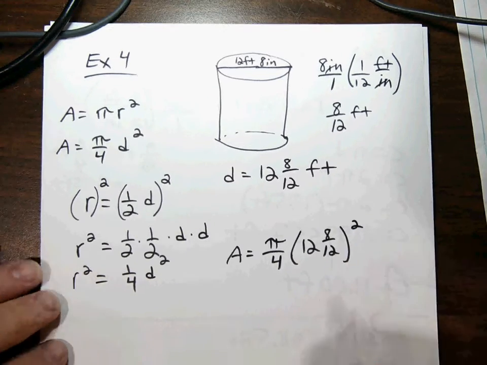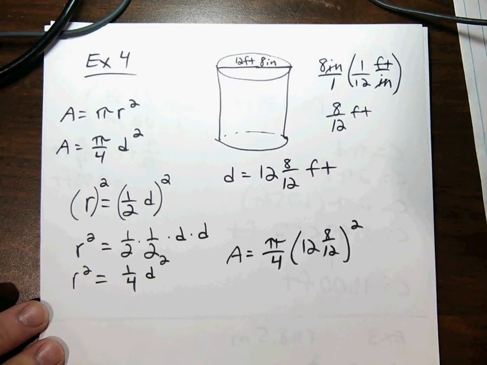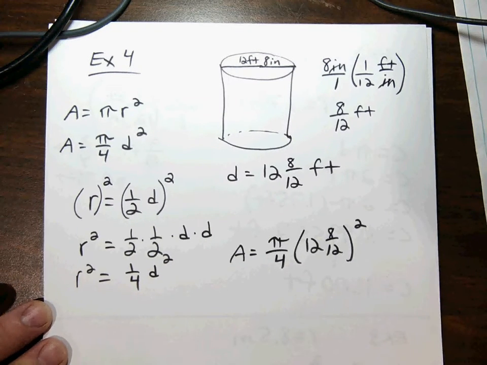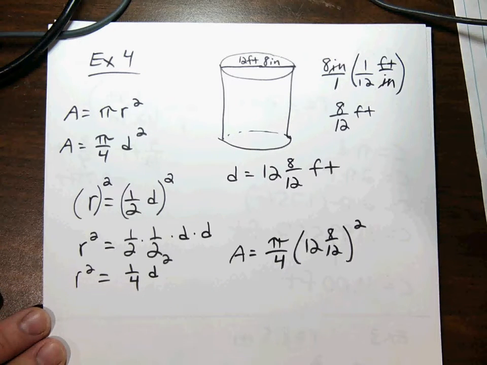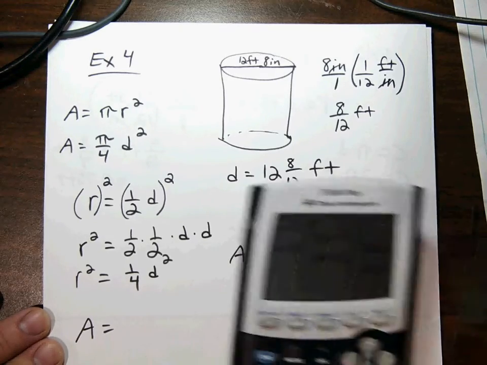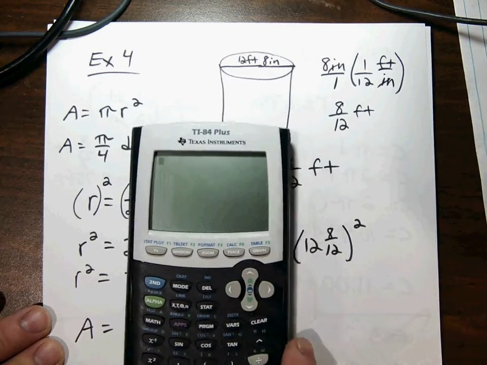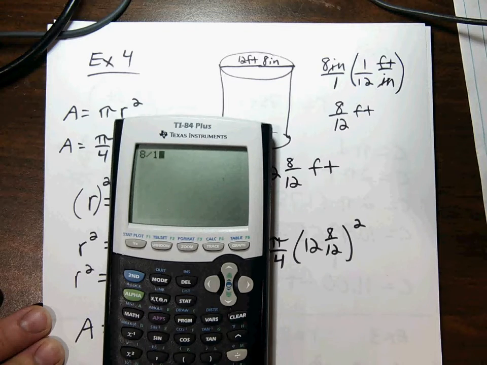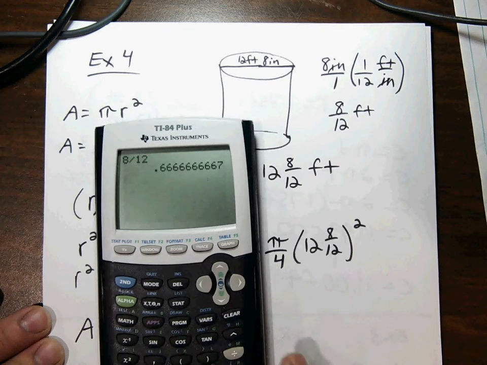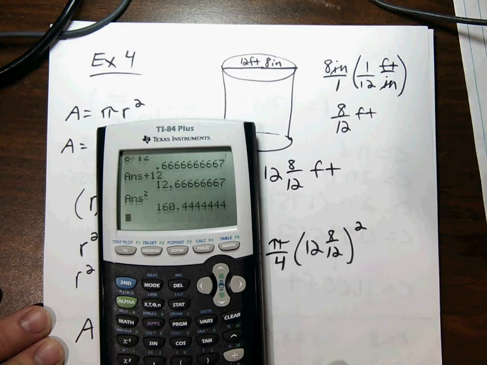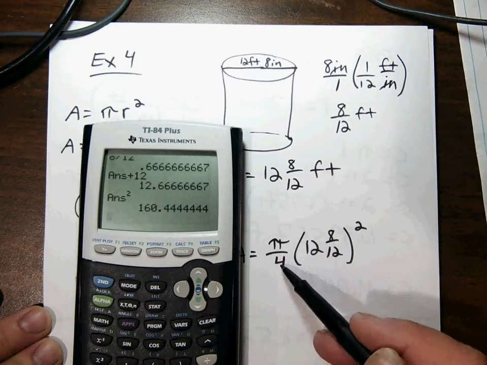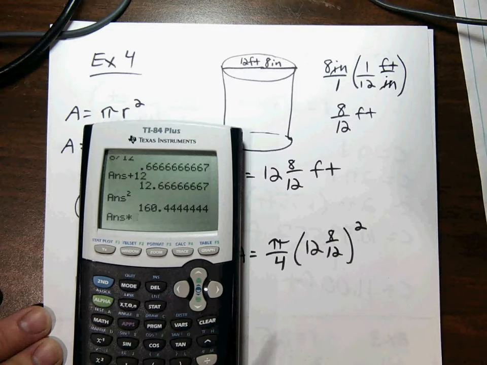Now this is a goofy thing. We're going to have to stop and figure it out here because we don't want to make a mistake. Now the book's just going to turn it all into a decimal anyway, so that's the easiest way to do it, so we can do that as well. So area equals, how might we go about doing that? Well, we know 8 divided by 12 is some decimal. That's 0.66666, so plus 12. So we've got 12.66666. We're going to square that. Okay, fine. And then we're going to multiply by pi and divide by 4. So times pi.